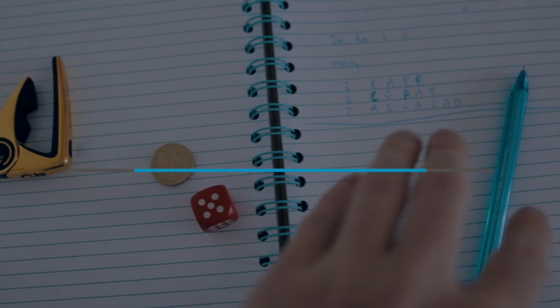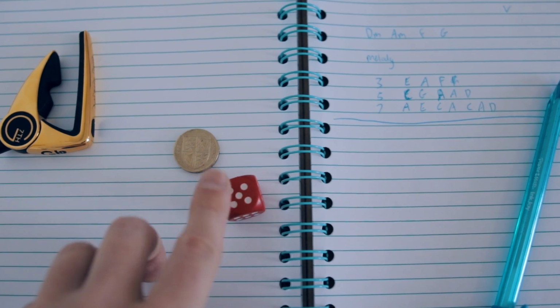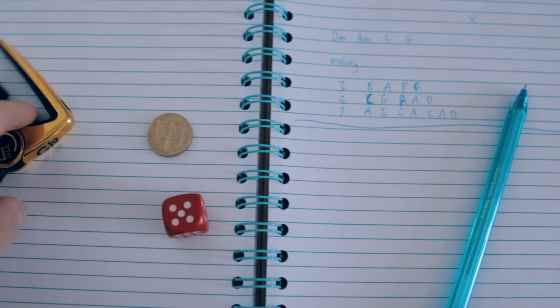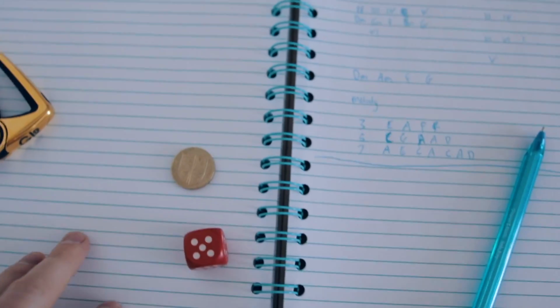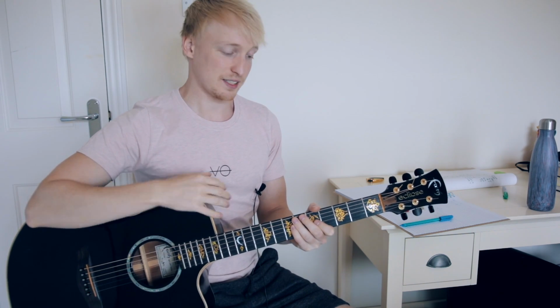So all you need is pen and paper just to write down as we go along, and you also need one die and a coin as well. The capo, that's an optional thing, as you'll see. You don't actually need that. Okay, it's just an option. So let's get started. Obviously you will need an instrument. You can use a piano or a guitar. All right, I've got a guitar with me today.